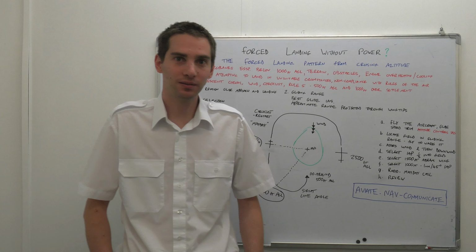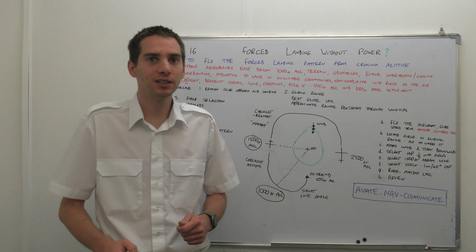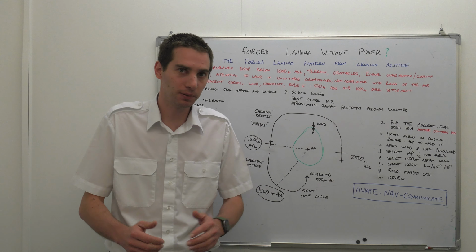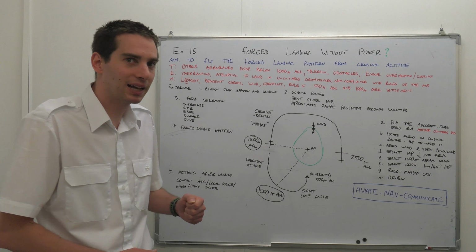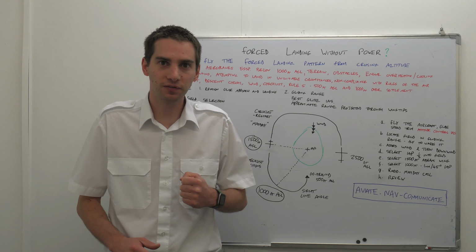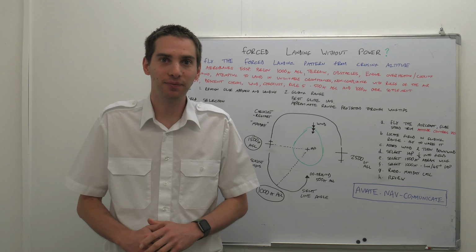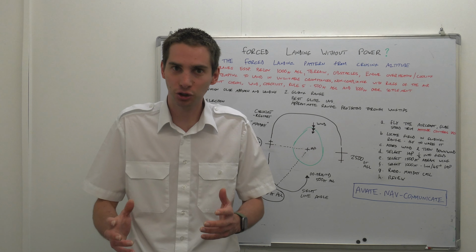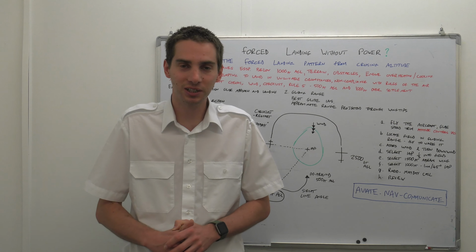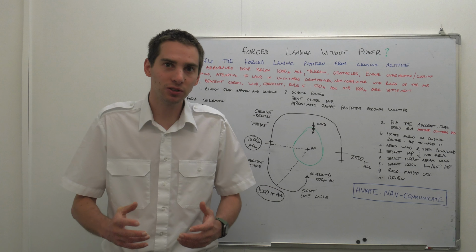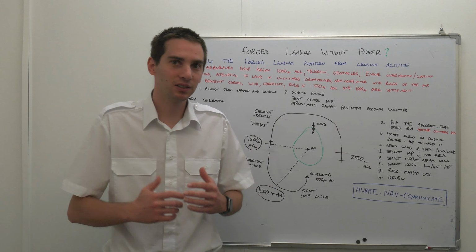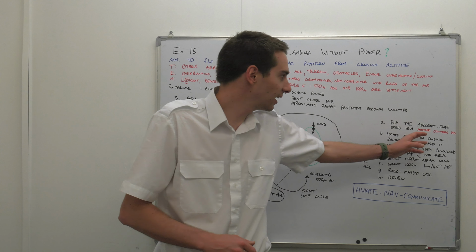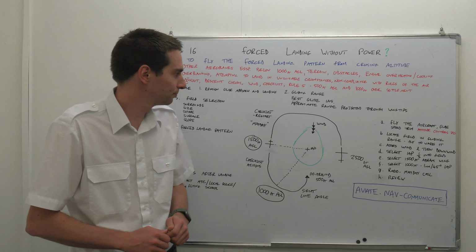The forced landing pattern. We'll commonly start this exercise between about 2,500 feet and 3,000 feet AGL above the ground. As soon as something happens, the first priority is to fly the aircraft, and I cannot emphasize that enough. There will be a bit of startle factor, and it will be a bit of a shock, and it may well come out of the blue when you're not expecting it. So the first thing you must do is to break through that and fly the aircraft, pitching the aircraft and selecting the best glide. Remembering the attitude controls the airspeed.